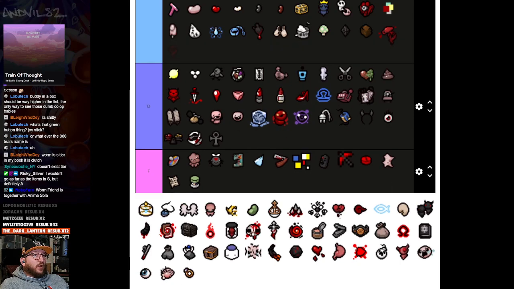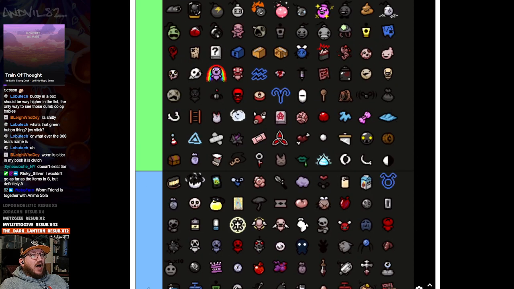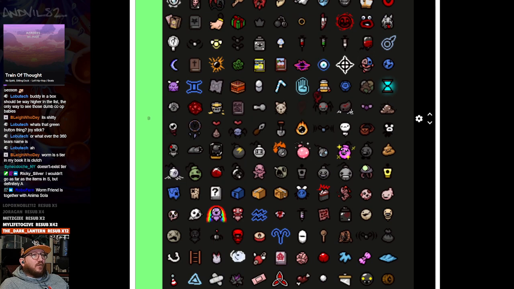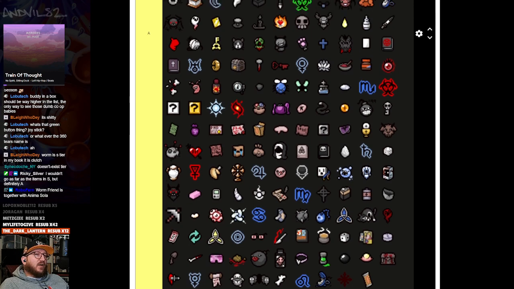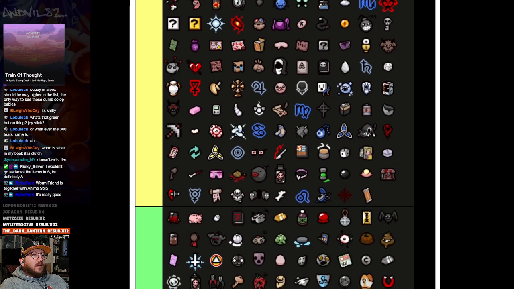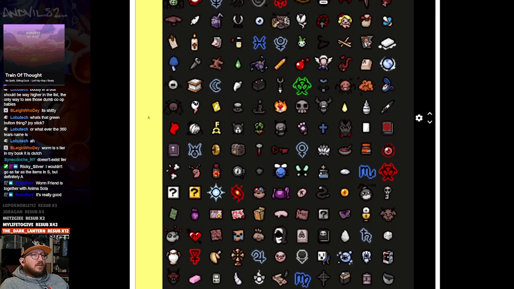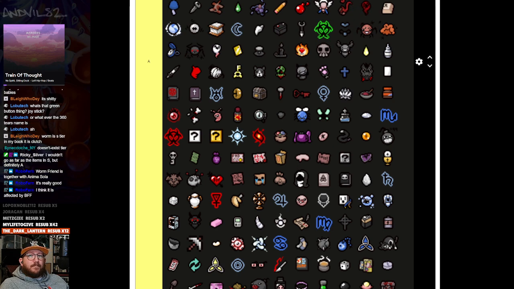Hungry Soul is really, really good. I like Hungry Soul a lot. Super powerful. It's another... I don't know if I would count it as a familiar. Definitely better than Purgatory. Where did I put Purgatory? It should probably be up here with these other familiars, honestly. It's affected by BFF. Yeah, it can be really good with that combo too. I mean, it's good even without BFF.